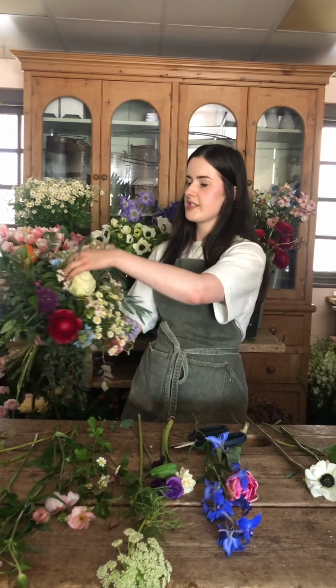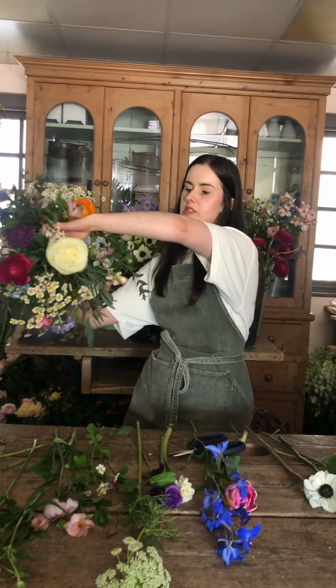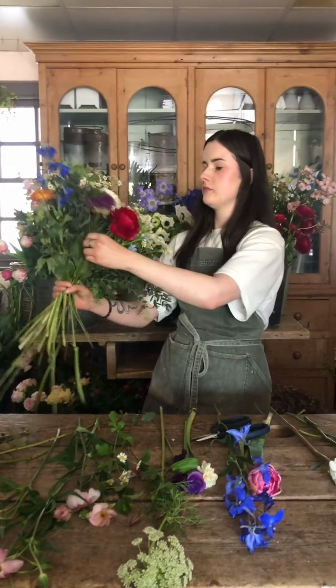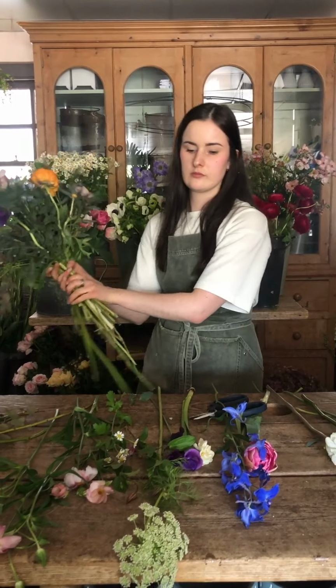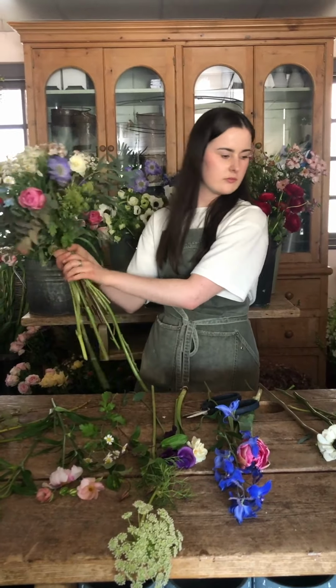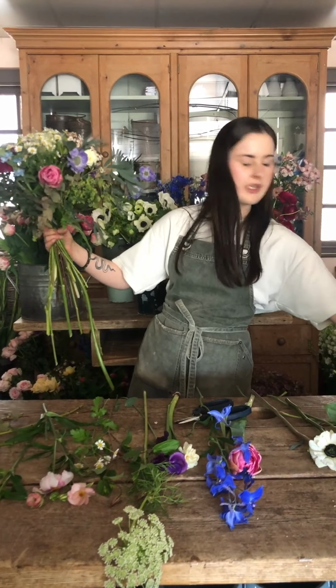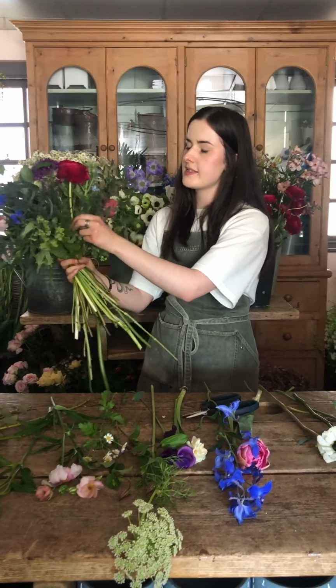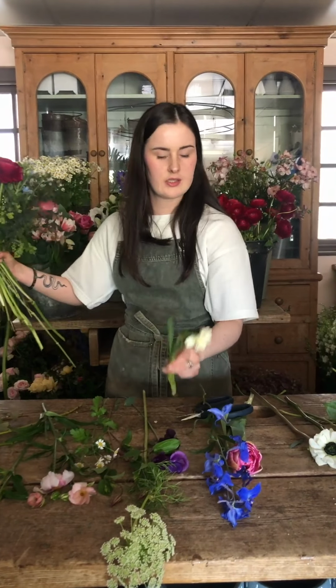And you can also adjust things in the bouquet, see where my rose has slipped. I can just pop it back up again. And keep popping in some salal as well, just to support those slightly weaker stems like the tulips and the narcissi.